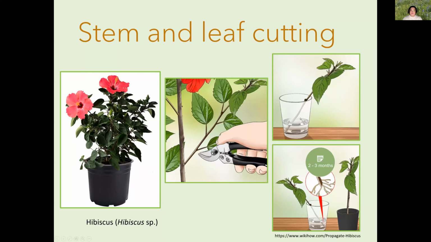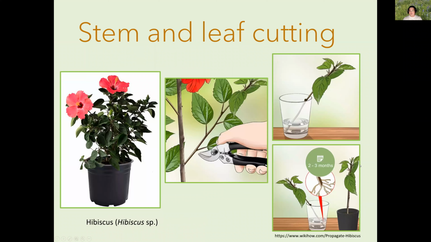I always put a little bit of the powder into a separate little container or piece of paper because I don't want to contaminate the actual source of the hormone. And then I just literally dip the exposed area of the cutting into the powder and let it sit for a few minutes. And then put it in the water.